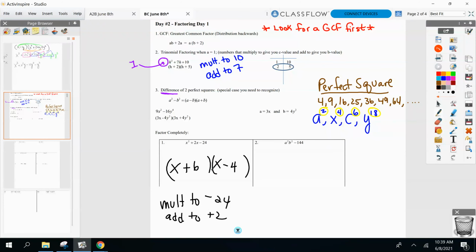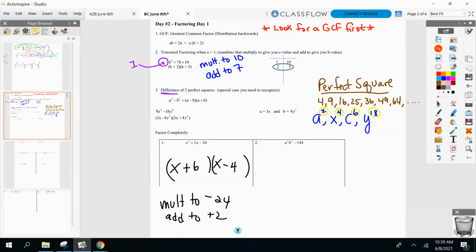All right, what about 2? Ready? Let's go through the process. Any GCF I can take out? Now, how many terms is it? 2. So I can't do the method I just did. But anybody see the number 144? I know we didn't go up that high, but anybody know about 144? It's a perfect square of 12.